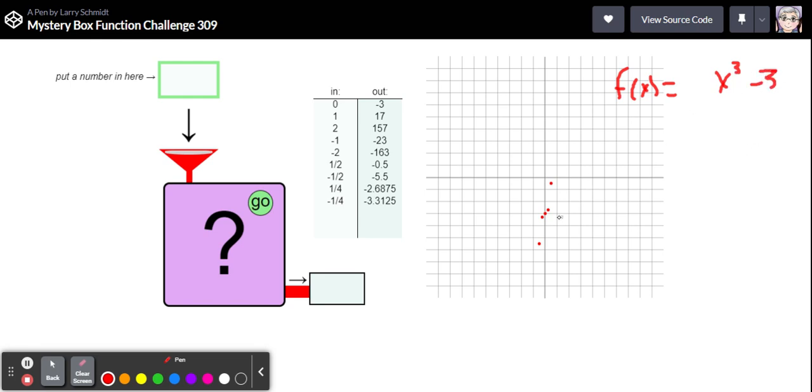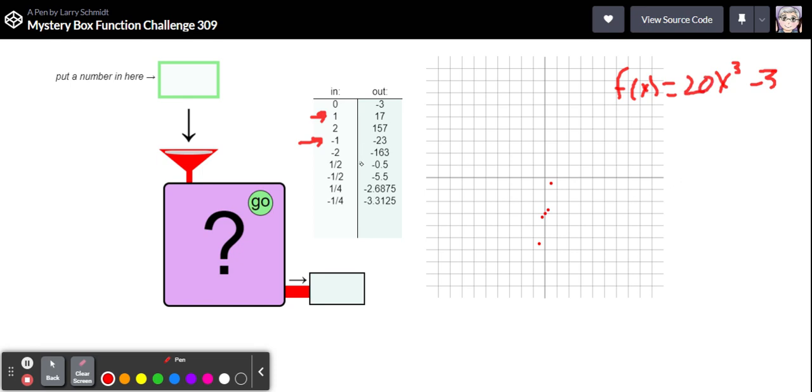And what is that big multiplier? Well, it's going to be a positive number because this is down on the left, up on the right. That's the shape for a cubic when it's got a positive coefficient out here. And what we want to do is look one away, and we notice that it went up 20 and down 20. So our multiplier is going to be 20.